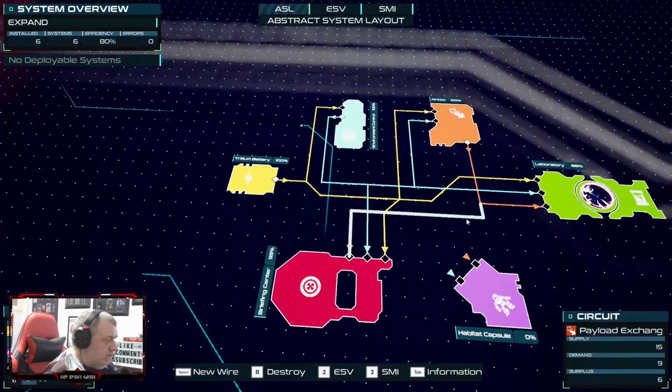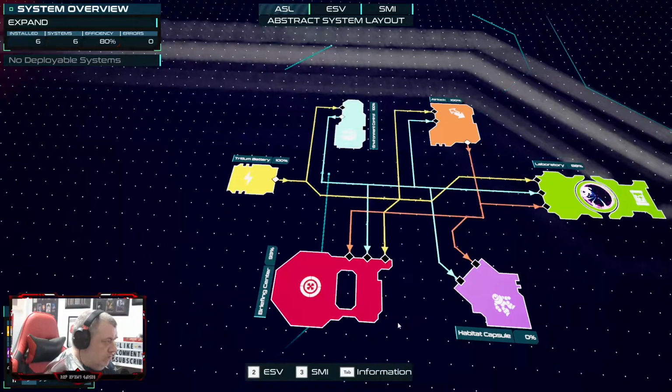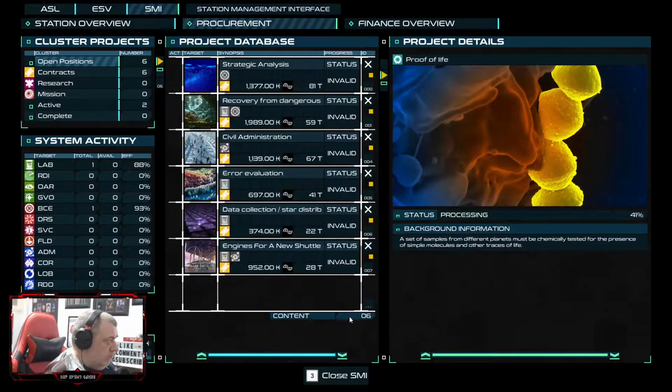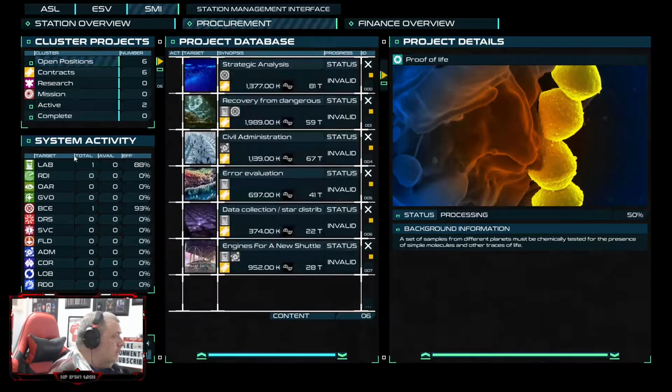This habitat capsule's not connected. We may as well connect it. They're still going on. What's that needed? So it's one that looks like a swirly thing.